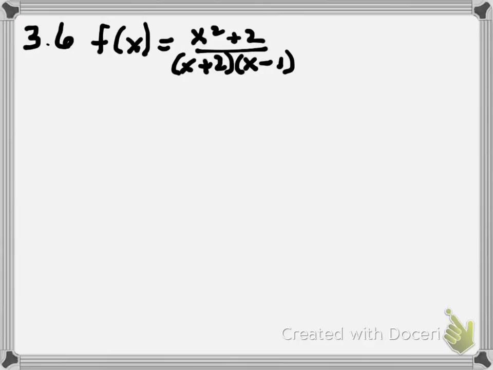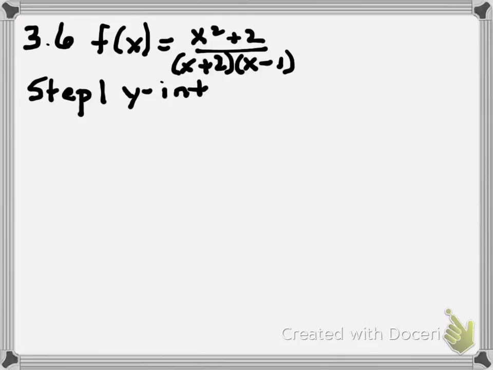Step 1 is we want to find the x and y intercept. When we find the y-intercept, we let x be equal to 0. When we find the x-intercept, we let y be equal to 0. So that's the first step that we're going to start with right now. So if we let x be equal to 0, you're substituting 0 into the function.